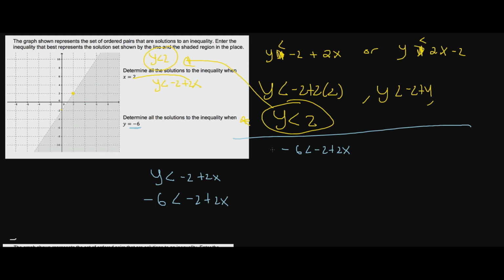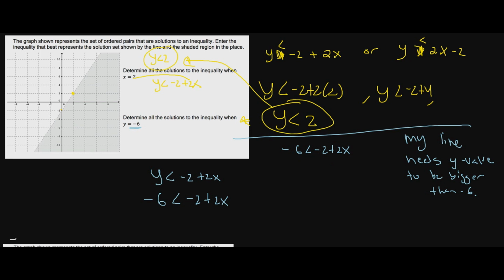We need to first understand what this is telling us, and then we can begin to solve it. So what is this saying? Well, this is saying that our line, this is my line right here, needs to be bigger than -6. Notice how I have to read this from right to left. So my line needs the y value to be bigger than -6.